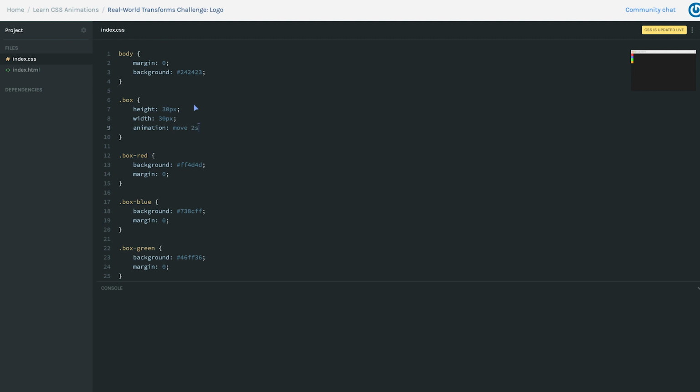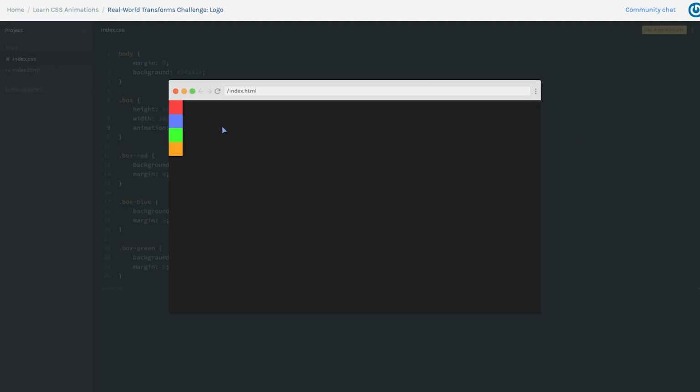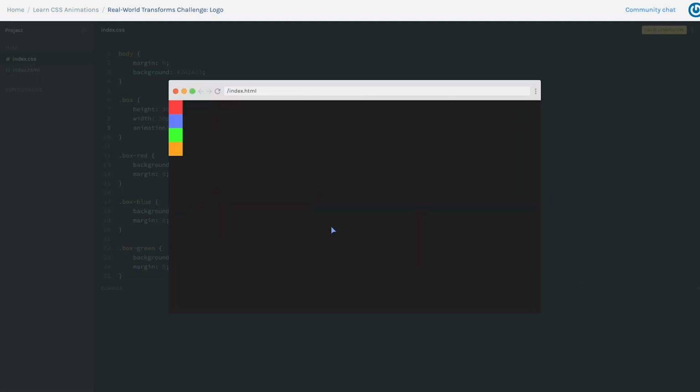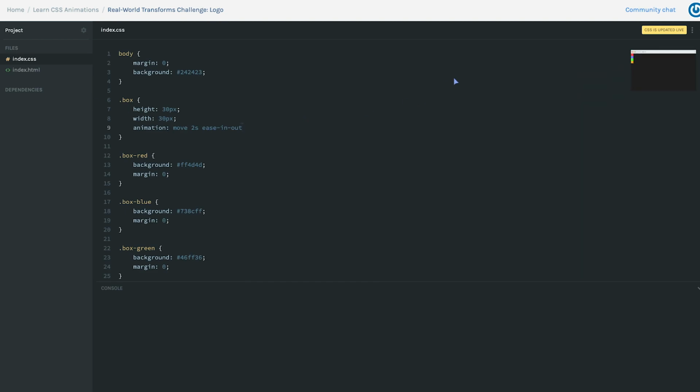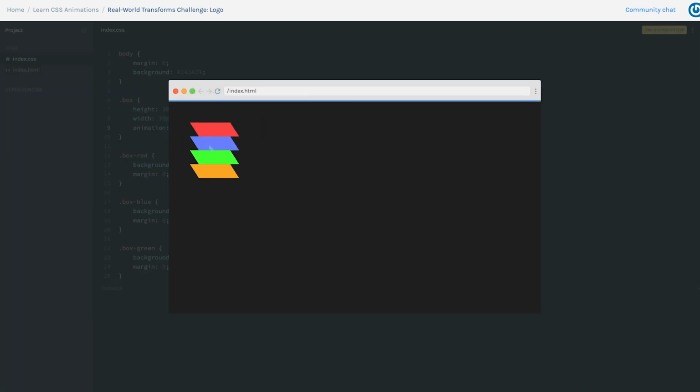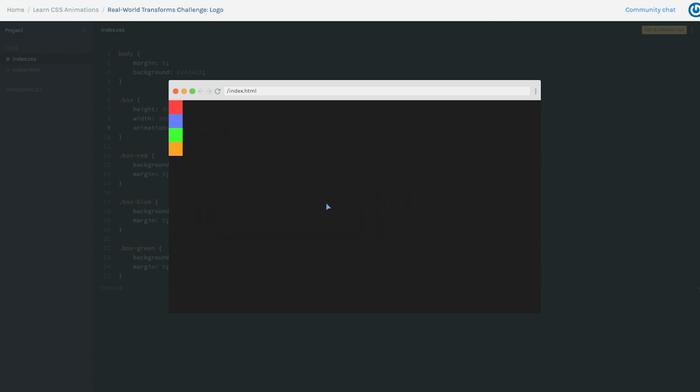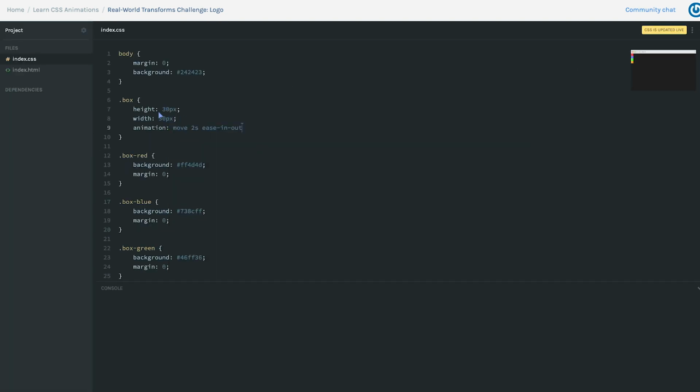Next thing we're going to do is specify the timing function. So this is really important for making animations look good. If you set the wrong timing function, it may not play out right. Now I think for animations like this, ease in out works best. Since if you look at the timing function, it starts out slow and then slows down towards the end. It's really nice to look at. So there we go. We have our timing function.